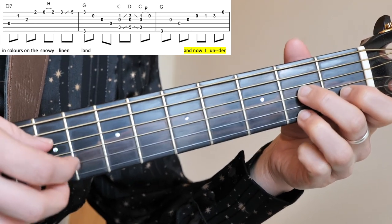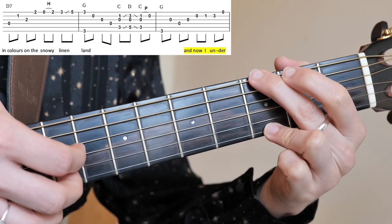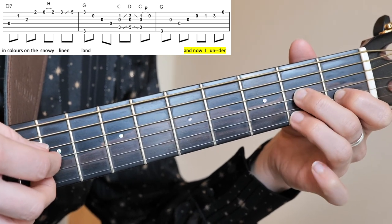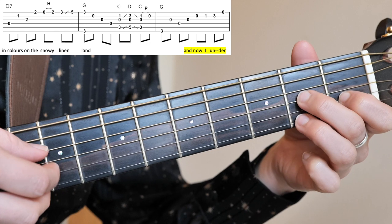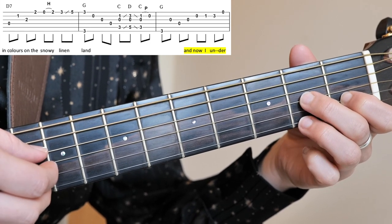Remember, you don't have to go as slow as me with those bits. That's fine. Your choice. I'm doing it nice and slow to help people out that don't want to do it fast. Okay, so here we go. From D7, 1, 2, 3, 4.